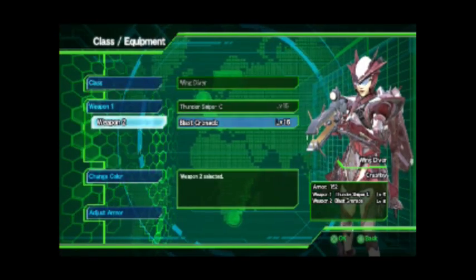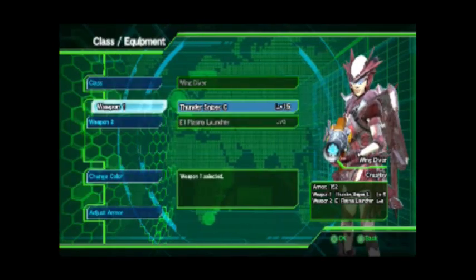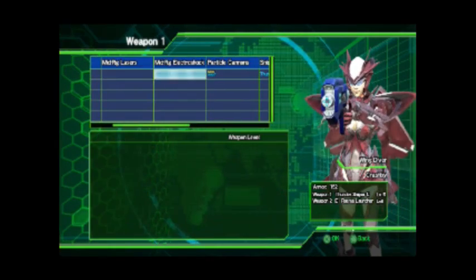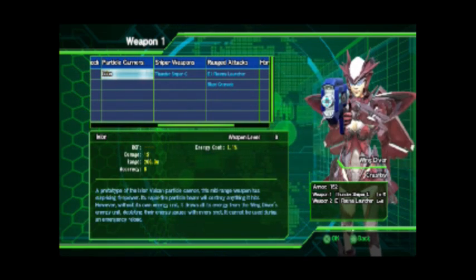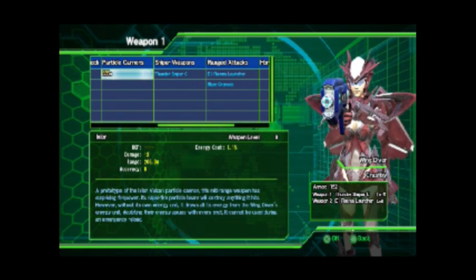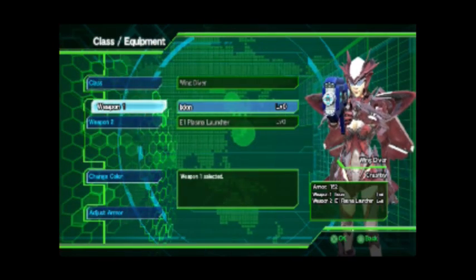Let's take back the plasma launcher. And let's get a different weapon besides that sniper rifle. Wing divers can equip 2 weapons. Yeah, let's try out the Ixion. Alright, let's try that again.